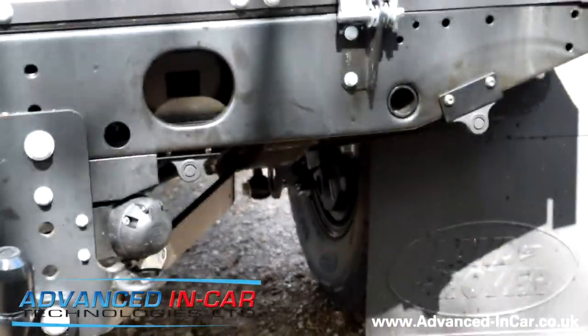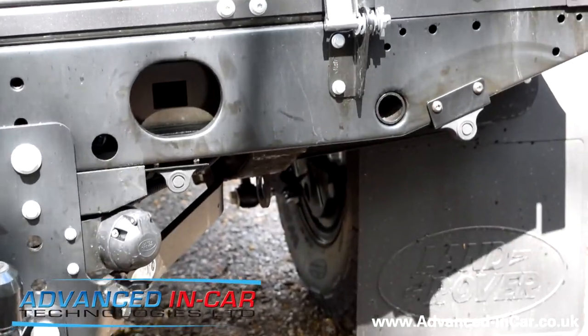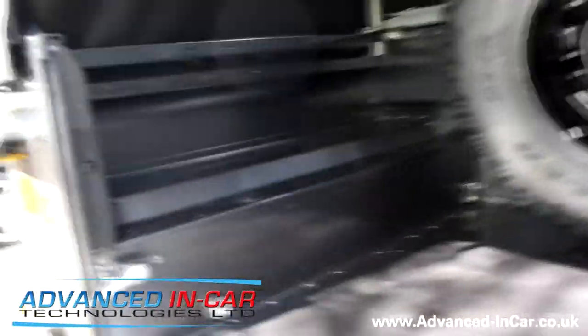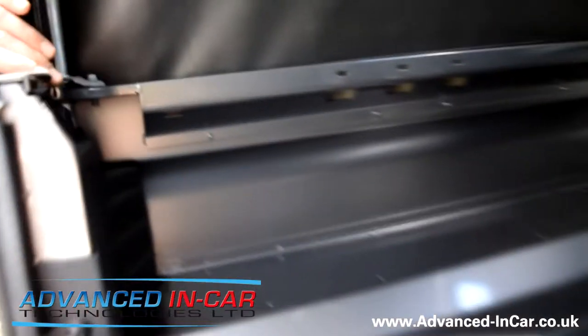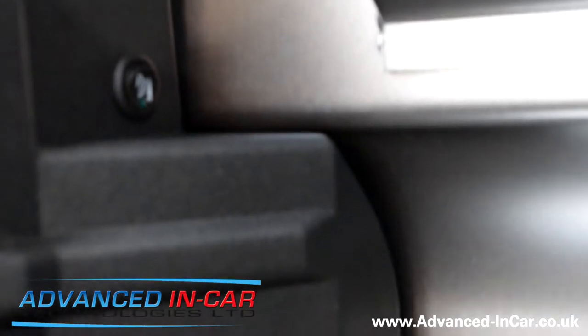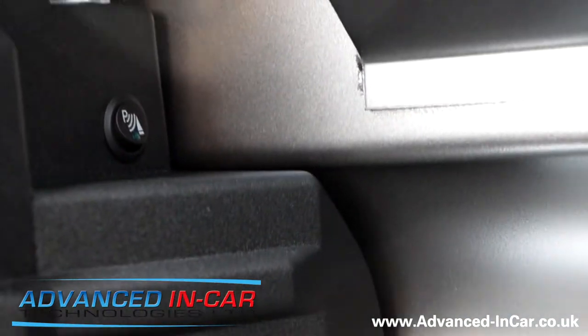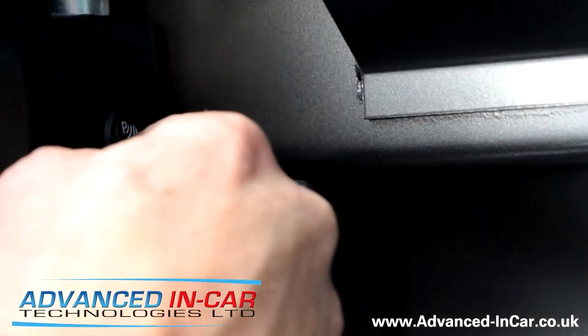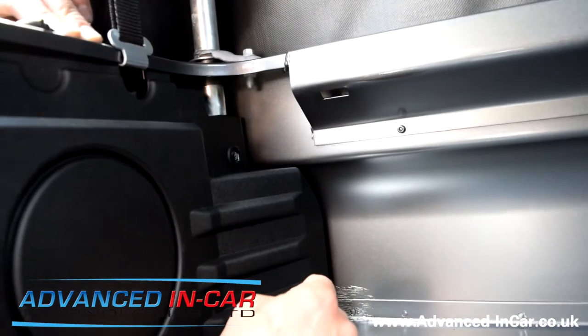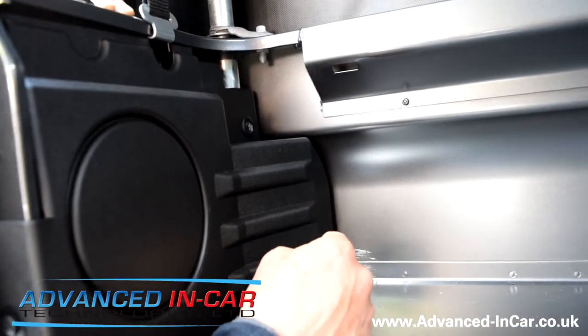As you can see, it's nice and neat, doesn't stand out — looks like it's all factory fitted and OE. Now in the back of the actual cabin, what we've done is — if you are towing a vehicle, trailer, caravan, canoes, whatever — we've fitted a lovely little override switch. The override switch purely just disables the power to the reversing sensors, so that when you do go into reverse, you're not going to get deafened by the audible or continuous tone.